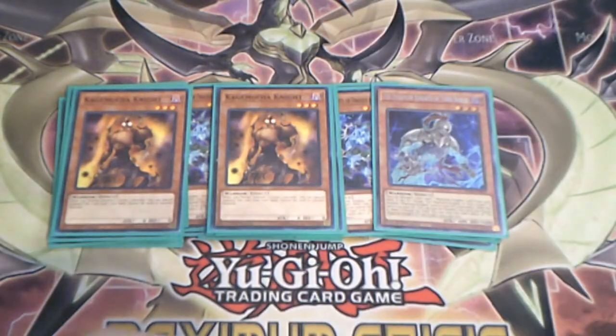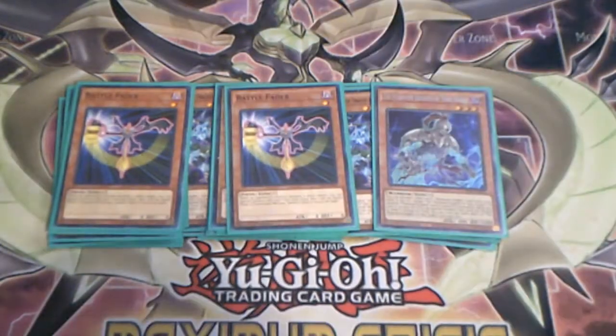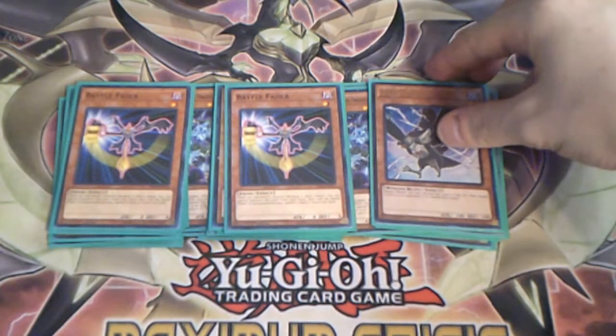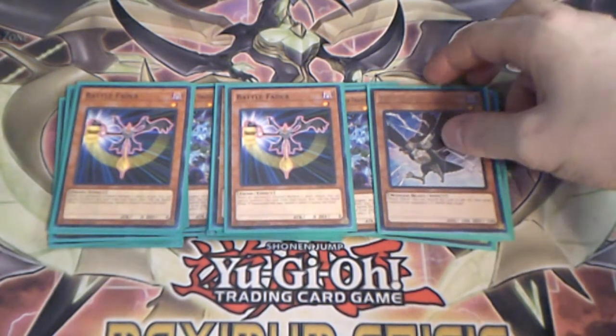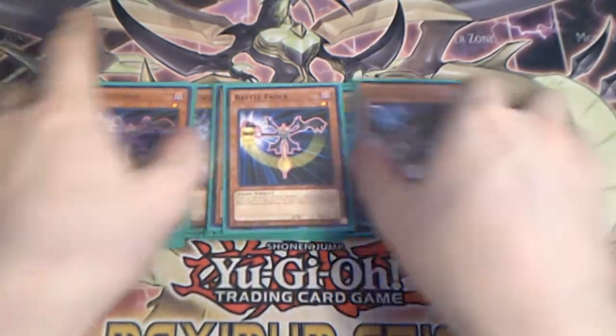And now we're running a couple of hand traps. We're running two Battle Fighter, just to give us a little bit of attack protection, and then one D.D. Crow. Quick effect, you can discard this card to the graveyard, and then target one card in your opponent's graveyard and banish it. So we're allowed to play our graveyard, but our opponent is not.